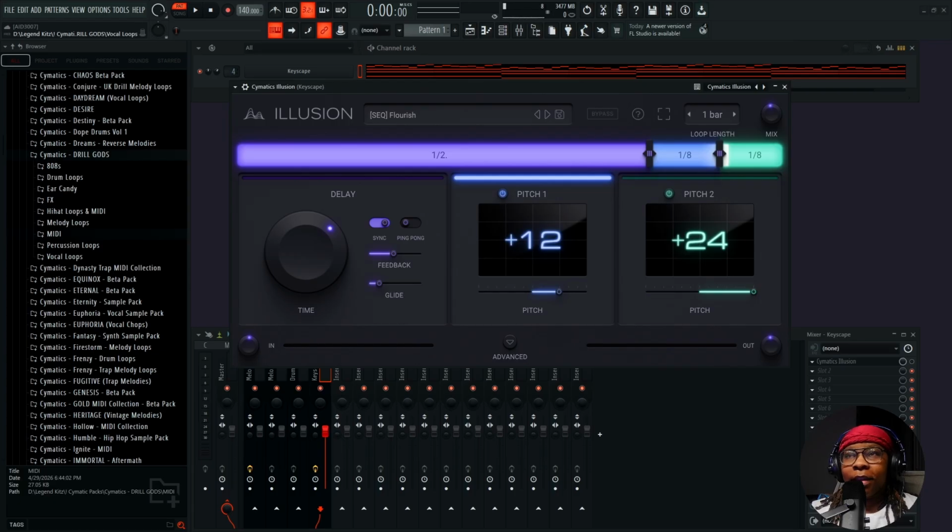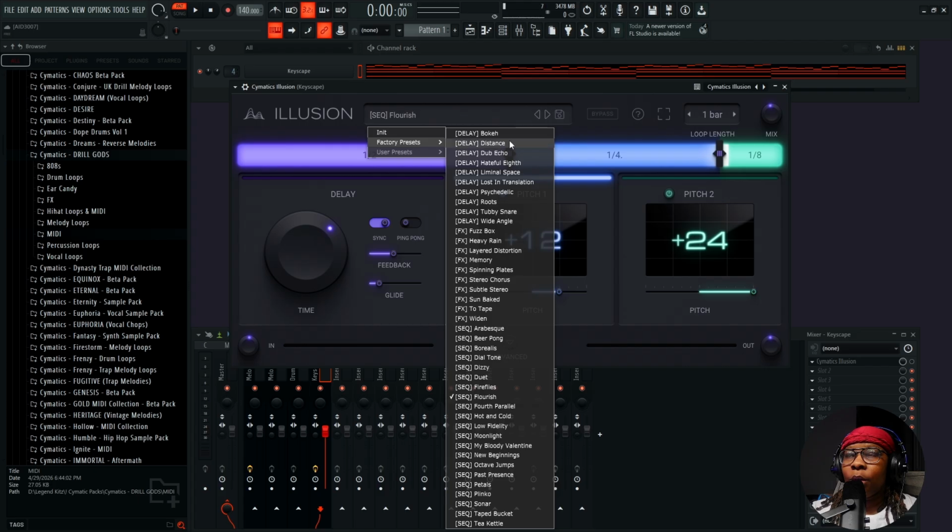All right, guys, the next effects plugin that we are going to dive into is Illusions, another one of my go-tos. As you can see, it's a user-friendly interface as always. You see our delay right here, our pitch 1 and pitch 2. This bar right here, you can change between how much of the delay is coming out as opposed to the pitch 1 and 2.